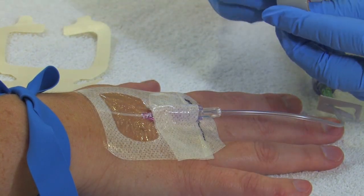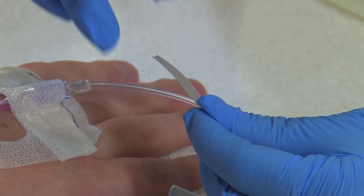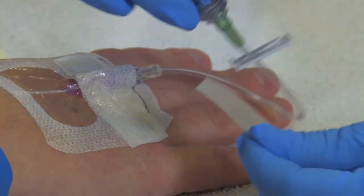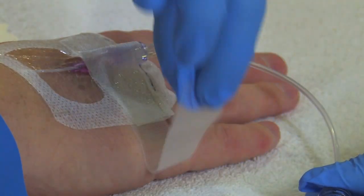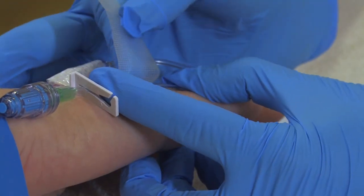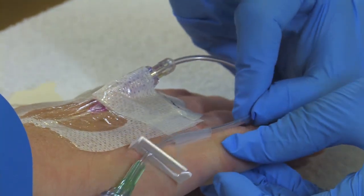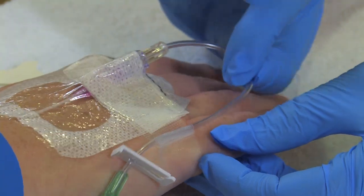Then we want to take our tape and create a J-loop. We want to make an omega loop of tape, and that's why it was so important to clean outside the barrier of the window, because we want to make sure that this tape adheres well to the patient's skin. So we're going to put it down facing away from the patient. We're going to pull it back a little so that the sticky side is up. We're going to place the catheter, and then we're going to flip the tape back over so that the tape is covering the catheter. And we're going to tape it down to the patient's skin so that this omega tape has a little bit of pull force, and so that the catheter is not actually resting on top of the patient's skin. So now it's very secure.